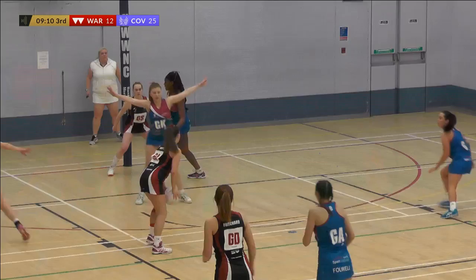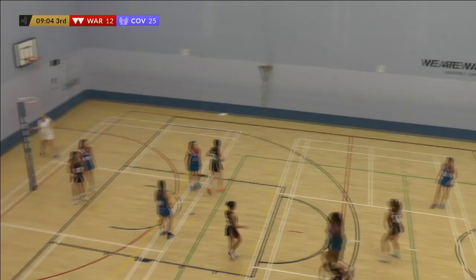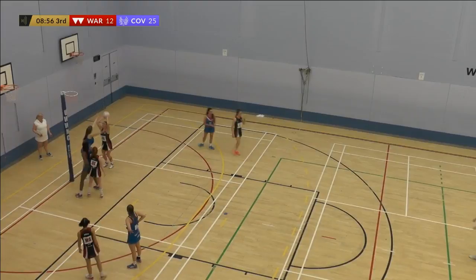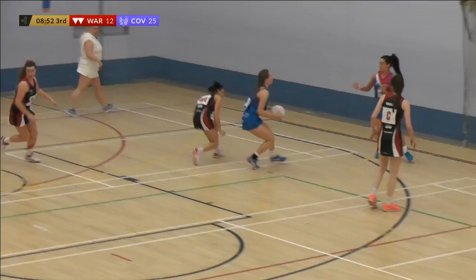That's Watts. We'll find Knowles. It's blocked by Adio. Lloyd crumbling back. She loves a physical battle. It's Becky Lloyd, and she'll... Becky Lloyd getting physical there. She is known to be a bit aggressive on court. She finds Watts with a good fake pass. Shoots and misses. And it's won by Fox, the captain.